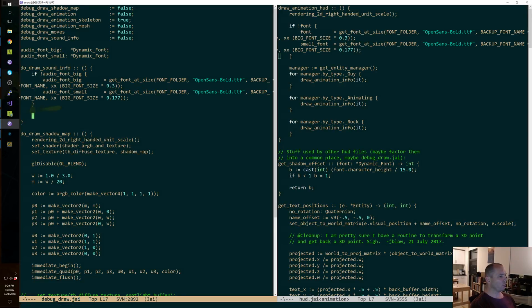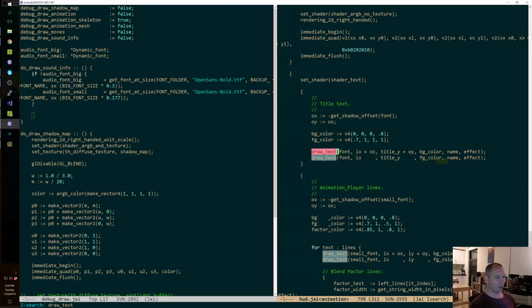Okay, so we've got 2 fonts to work with, which is generally a good number. So yeah, here we're sort of manually drawing text with a shadow offset. We'll let this code continue to exist this way, but we'll do it our own way.